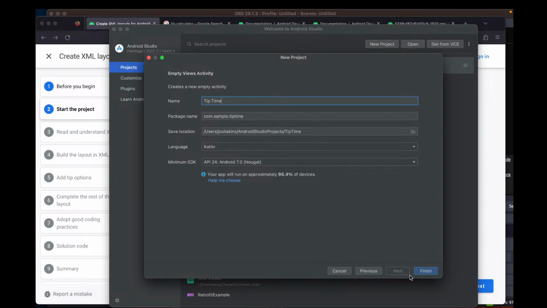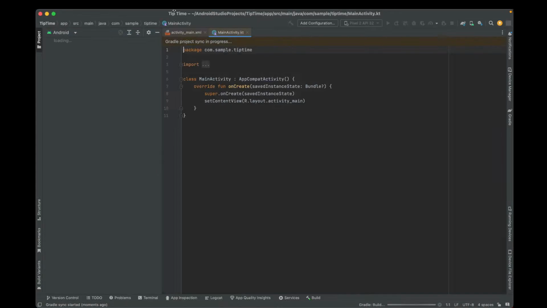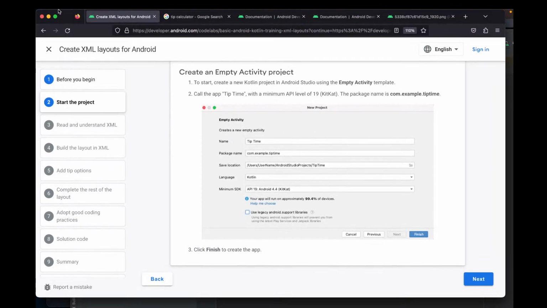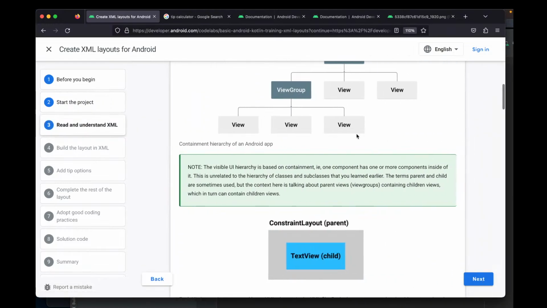Call the app Tip Time and it's going to automatically name the package com.example.tiptime.